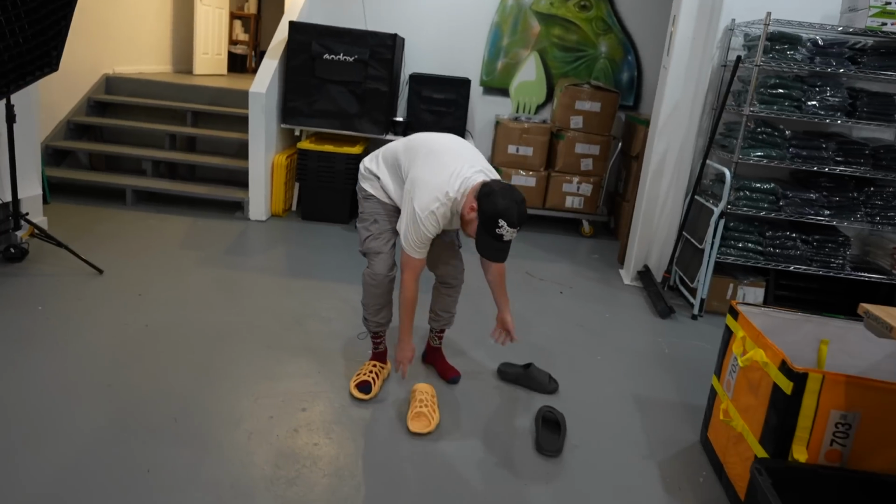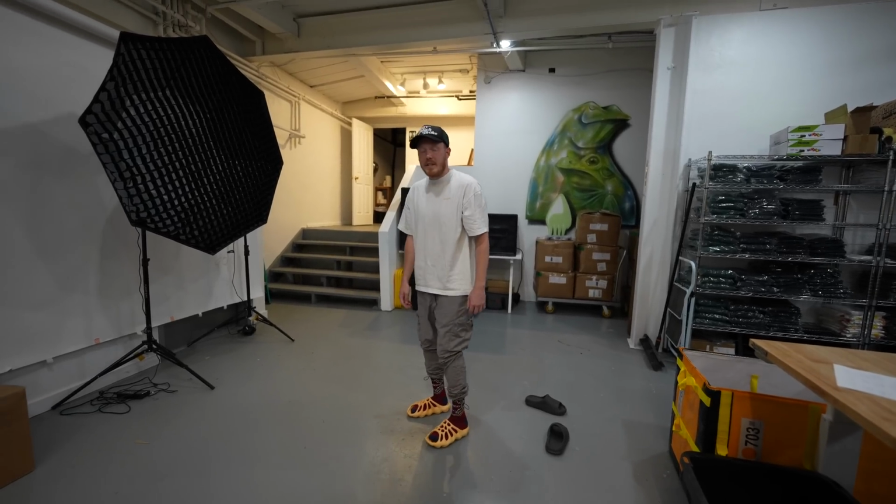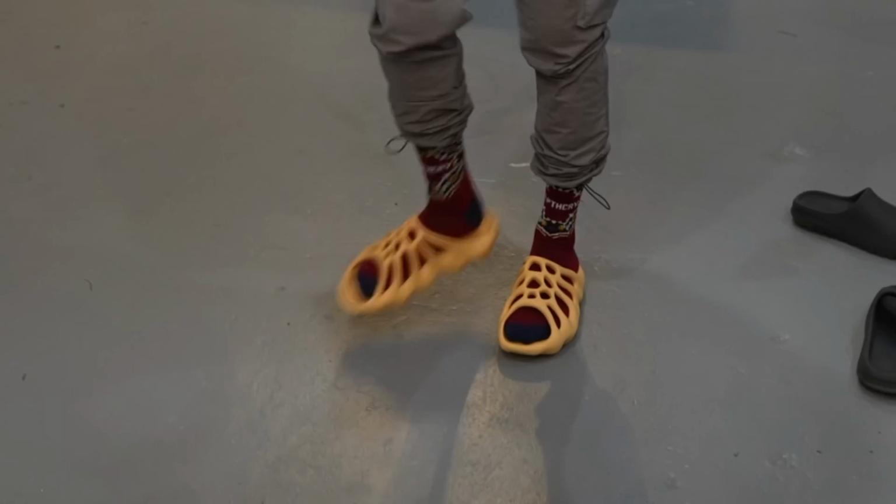I feel like it won't pull on the socks as much. But I mean, it feels soft, like I would say as soft as the Yeezy slides. I feel like the upper is more breathable, which is good.